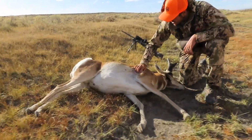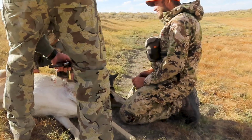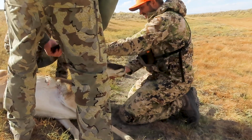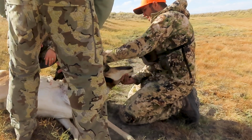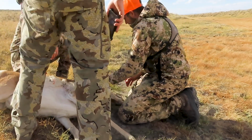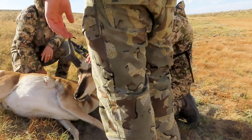It's probably the prettiest goat you'll ever see. Gorgeous. Nice job, dude. Sorry, I got so excited. No, don't be sorry. That's freaking awesome. He has a badass front. Dude, look, he's beautiful. I can't believe he just popped out of the bottom out of nowhere. And I looked over, I'm like, that's a shooter. Oh, I know, I saw him. Oh, I love that curl. Look at that curl.